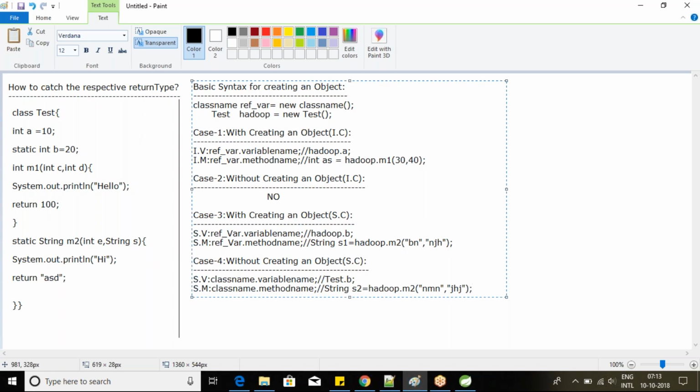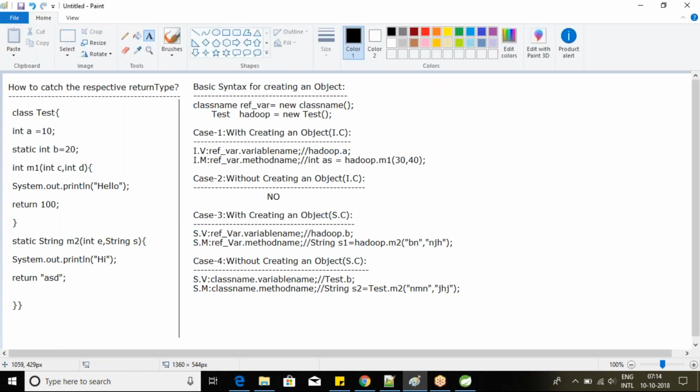That's all. So here the S2 value is also the same thing. Sorry, it's not Hadoop. S.m2. Okay, so this is the way if you want to catch the return type.